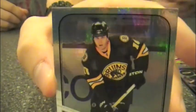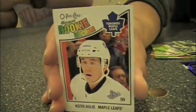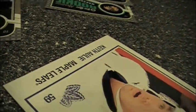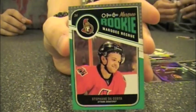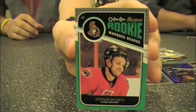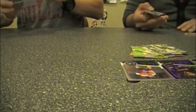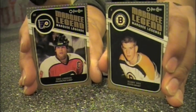I was going to do like a double rainbow reference, but that would only work for you. As Tim mentioned, this is a last year kind of update — Keith Aoli of the Leafs. And I've got another refractive parallel here — Jeff Carter, Flyer. I have Stefan DaCosta, one of the Marquis rookies from this year. I appreciate the fact that there is French on there as well. And I've got a couple of cool Marquis legends — I'll go ahead and show them with Eric Lindros as well.